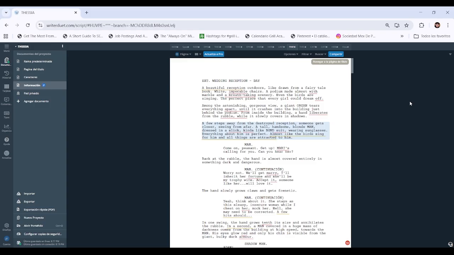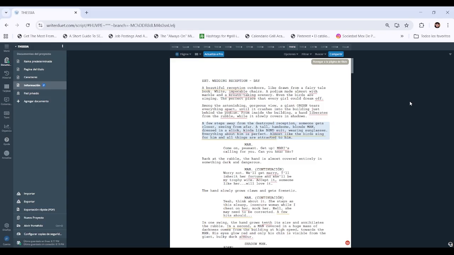So, a few steps away from the destroyed reception, someone gets closer, seen from afar: a tall, handsome blonde man dressed in a sleek, Bond-like suit, wearing sunglasses. So we are setting a character, and we are beginning to put what that character is doing. Almost like the birds sing for him and all things are attracted to him.